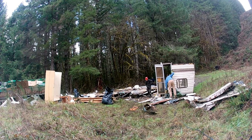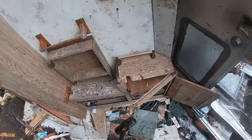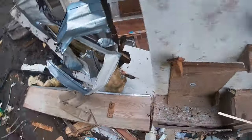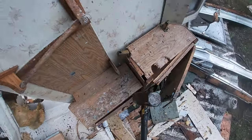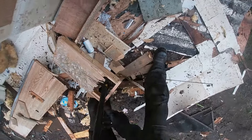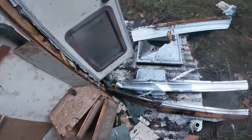So this corner is all held together by these coverts, right? So if I hit these coverts, like so. You'd be surprised at how the coverts hold together the entire RV. It's really the structural glue of the whole thing.